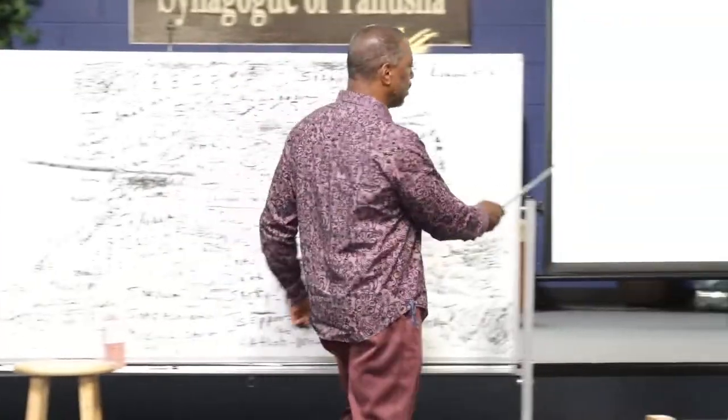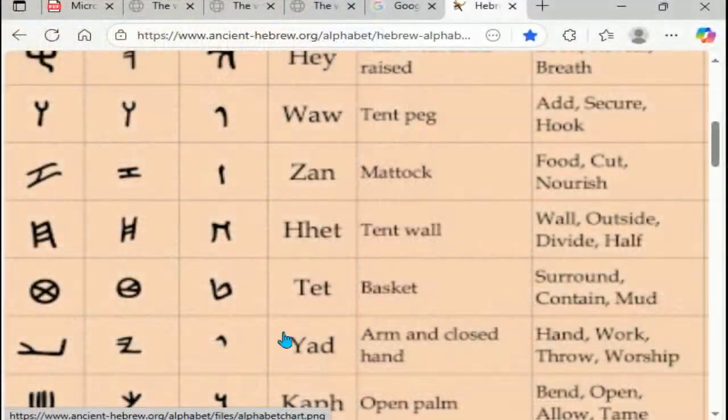This action right here, look at the yard. The yard, this is the arm. He's telling the arm, the closed hand. The hand is important because that's how it works. That's how it works. You can see his workmanship. So when you look at Yahuwah, with his creation of us, when he said we are his people and the sheep of his pasture, he looks at you as my workmanship. Fashioned and created by the word. The very word that he wrote is inscribed to teach us how we are, things that are mandated for us. It creates our new character.